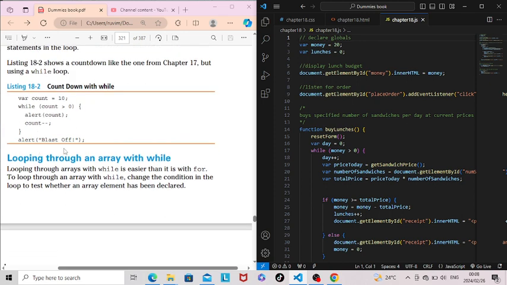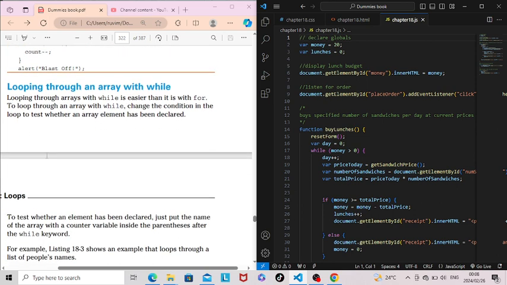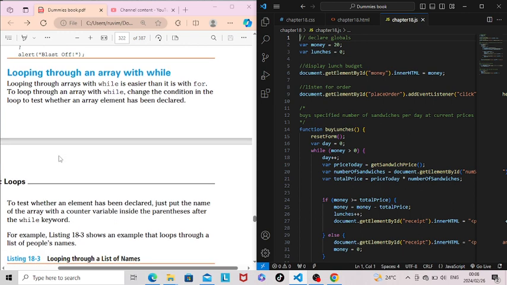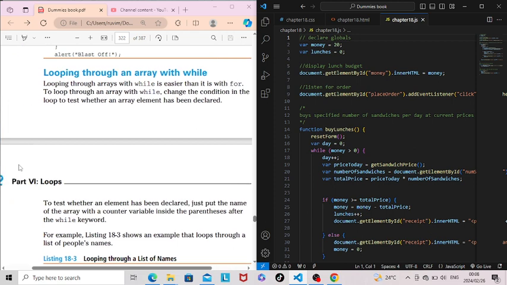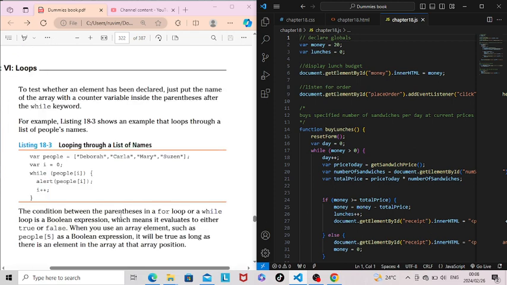Looping through an array with while. Looping through arrays with while is easier than it is with for. To loop through an array with a while, change the condition in the loop to test whether the array elements have been declared. Let's see.